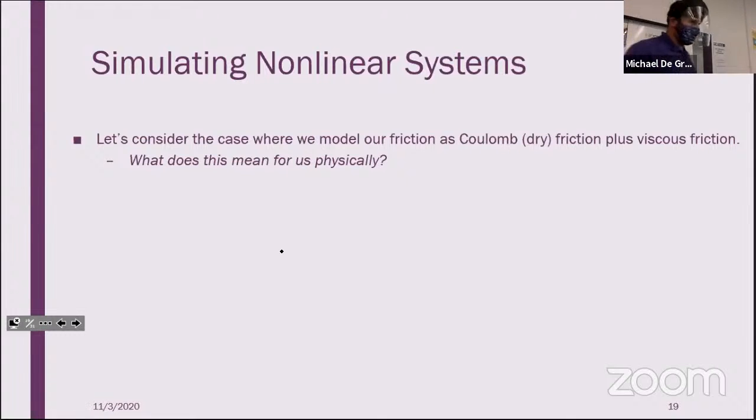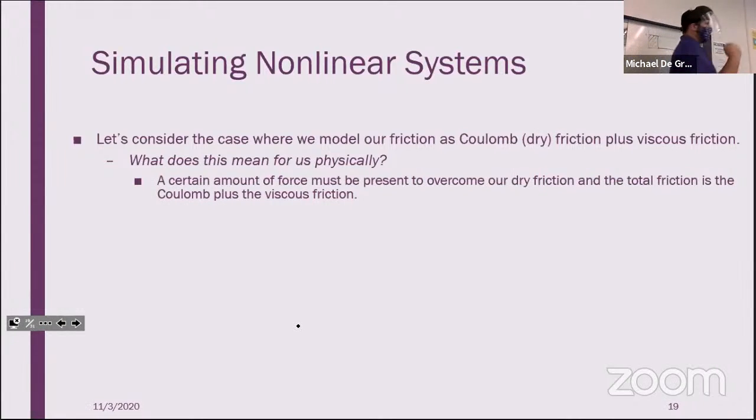Correct. One defines the amount of force that we absolutely need to actually start moving, and the other is when we're already moving. If you remember, friction ramps up linearly, hits static friction, then dips down, and it's at kinetic friction the rest of the time. That's important because physically, we need to overcome a certain amount of resistance initially in our system. So we need to overcome the dry friction, and the total friction of the system is the Coulomb friction plus the viscous friction, okay?